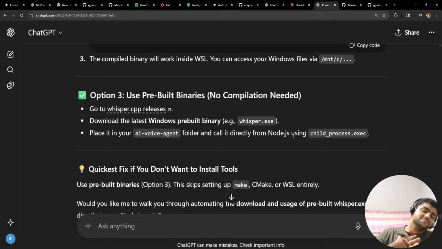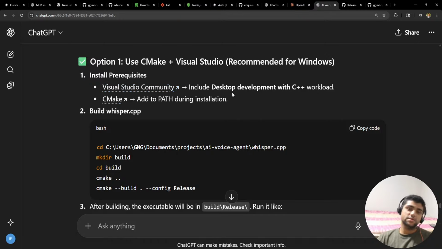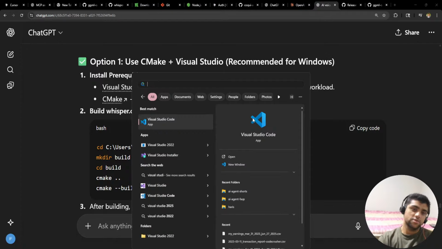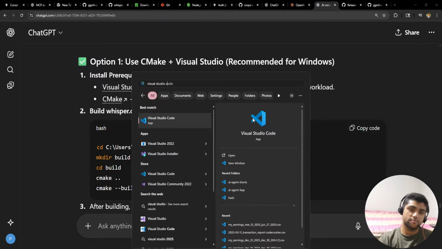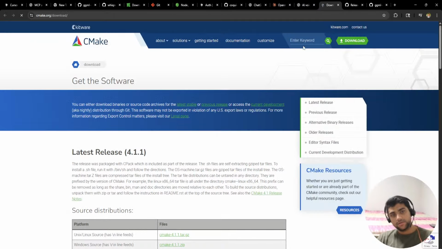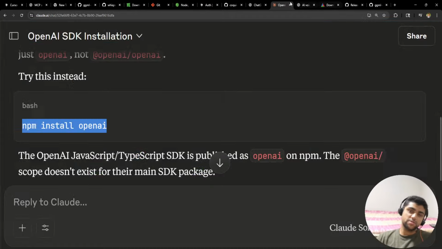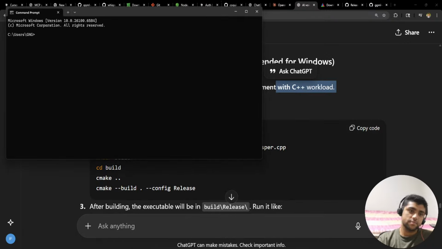Okay, so yeah, we're gonna have to go into it. I don't know if I have Visual Studio. This is the problem. I don't have that much space in my system. So it's asking me to install Visual Studio Community, and that thing is so big. And then we have CMake, add to path during installation. Let's see what that is. Does it really include the desktop development with C++ workload? I already have the C++ compiler, I think. So if I can exempt that, that's I think why it's saying get Visual Studio Community.